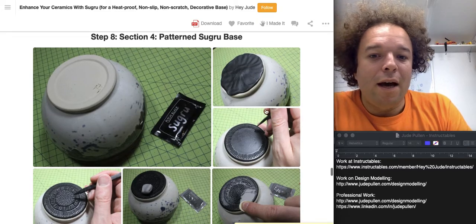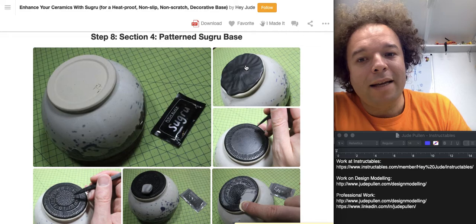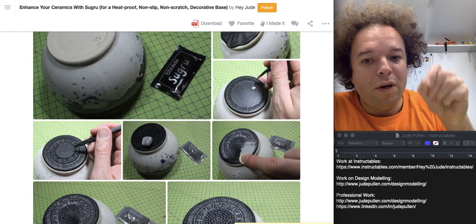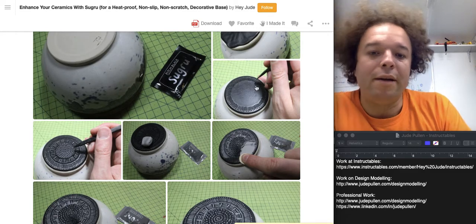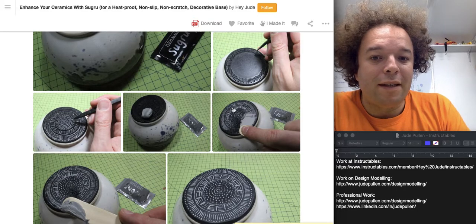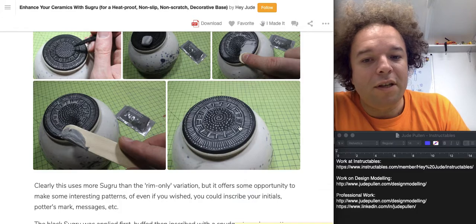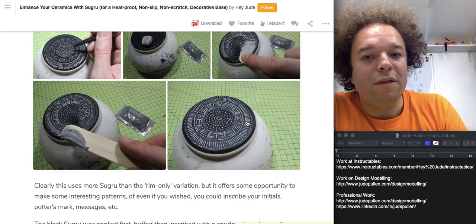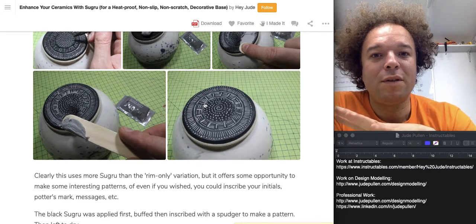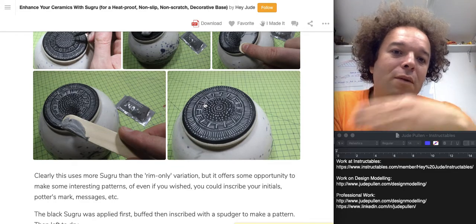And again, by playing with the drying process, I was able to pack in, say, some black Sugru into this, and then pattern it by working it with a tool, let it dry overnight, and then use a different colour to pack into the detail, so that you get this textured combination of the two different colours. And I think in some ways it speaks a little bit to textile processes like batik and wax resisting, of the way you layer in different colours.